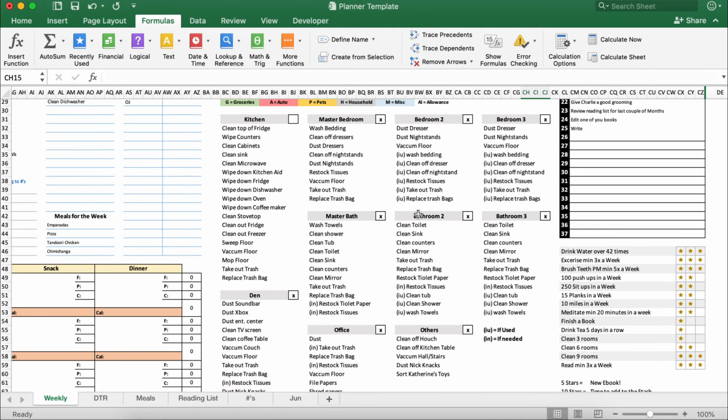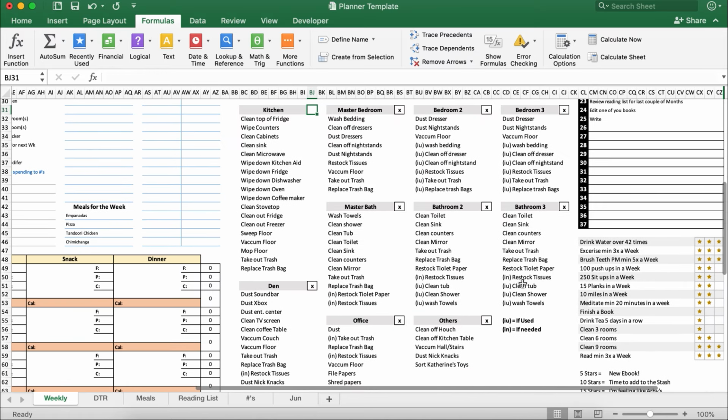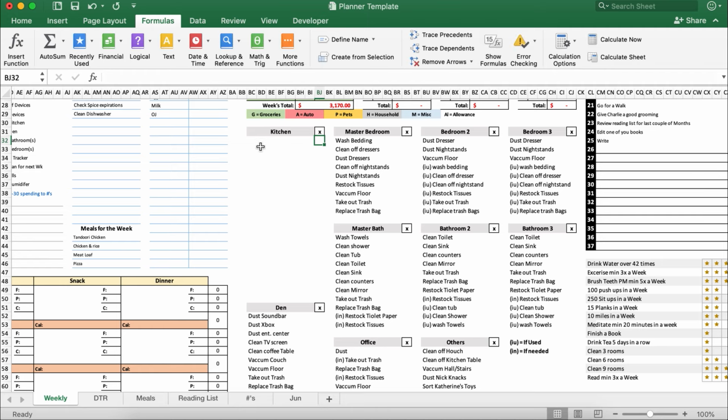Next, we have the cleaning checklist. Let's see. As you can see, this format is a little different than what you guys might have right now, and that's mainly because I was playing with the digital reward side of it over here. There's also, so for the X's, it's actually counting them, and this is a cool little conditional format I put in here. So right now I have 9 rooms that, according to my tracker, I've cleaned. Now let's make it an even 10, and voila!